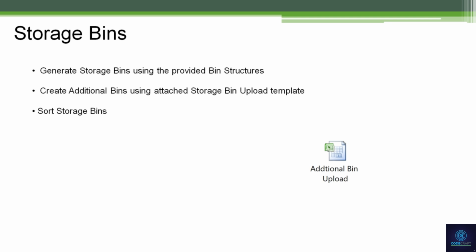So for our testing purpose, in the template warehouse, SAP has provided us storage bin structures. The same structures would have got copied into our new warehouse WH23. We will use the same structure and create bins in mass. There are a few more bins required which are not part of the bin structure, for example, GR zone bins, scrap zone bins, bins in the staging areas, bins in the handover areas.